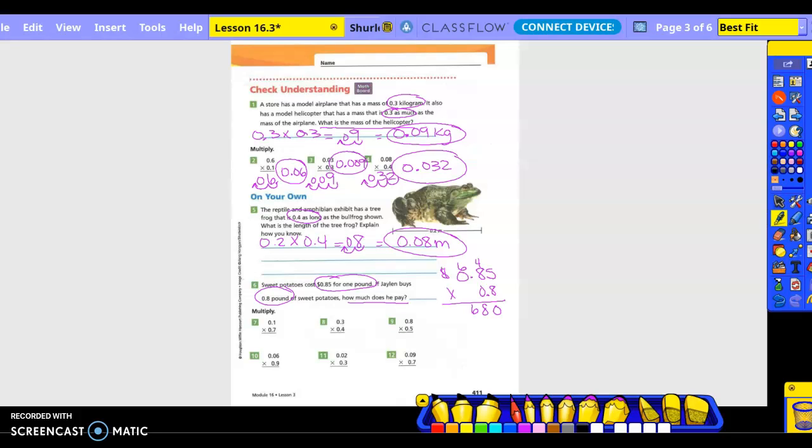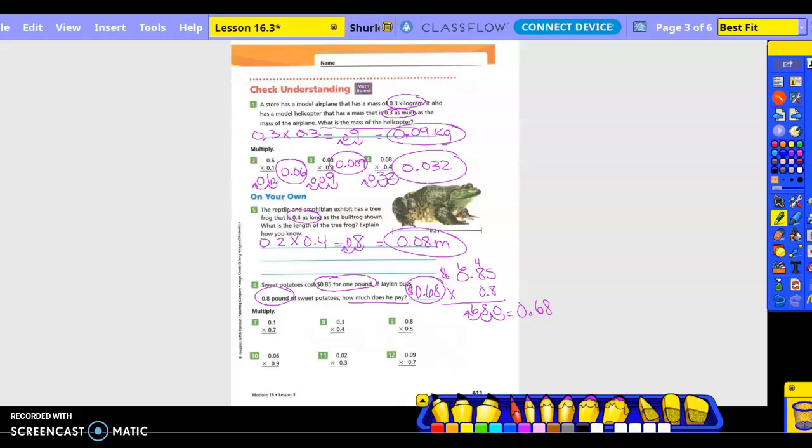Now, how many decimal places do I have on the top? 2. How many do I have on the bottom? 1. So I have a total of 3. So I'm going to come over here to the end and go 1, 2, 3. So this also equals what? 6,800. Now our label is what? Is money, right? Okay. Or the dollar sign. So is 68 2 places after the decimal? Is that sufficient for money? Yes, because with money you always need 2 places, right? Don't forget to hold your dollar sign. So 68 cents.